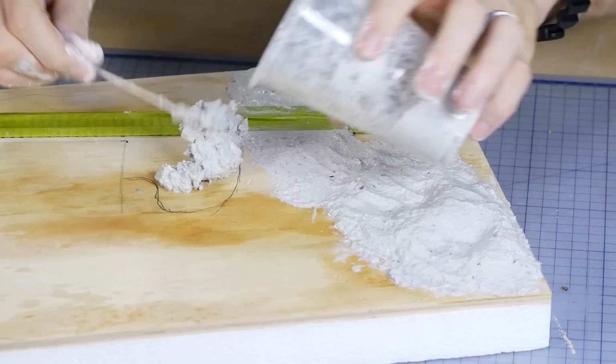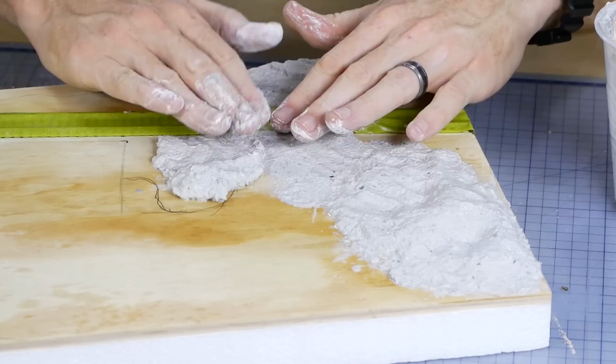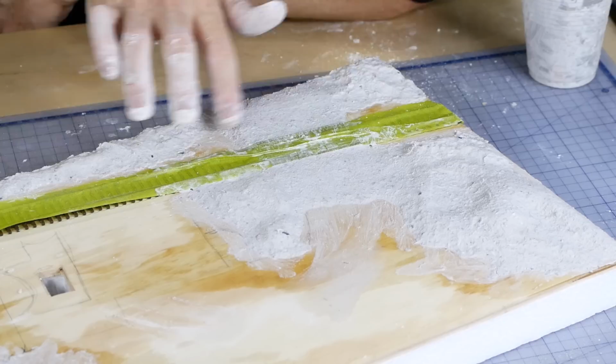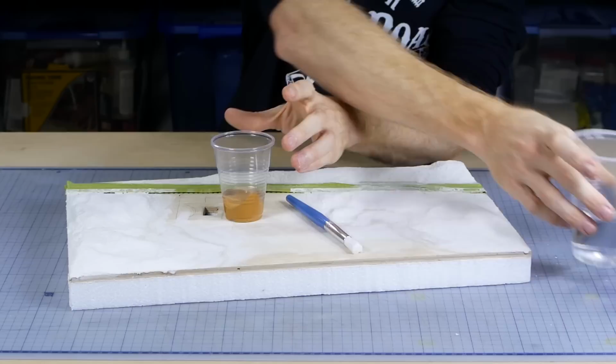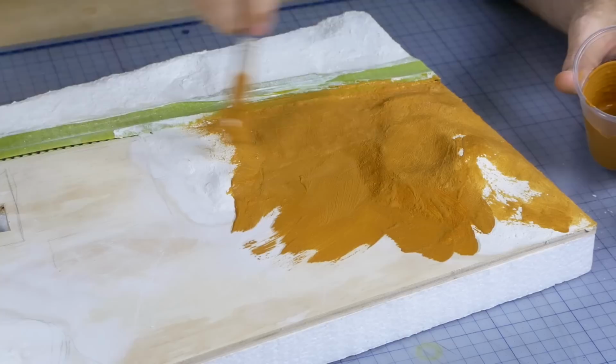I move and manipulate it with my hands until I get the look I'm after. As it begins to set, I continue smoothing it out, paying particular attention to the roads and getting them nice and smooth. Once dry, a base layer of brown paint is applied. You may need to water it down as the plaster sucks up the moisture quite fast. It doesn't have to be perfect, just a rough coat will be fine.